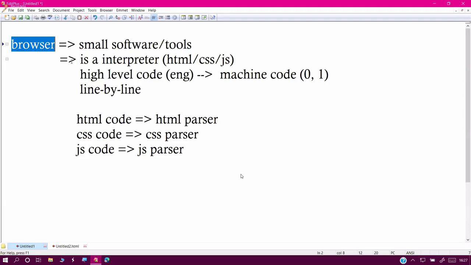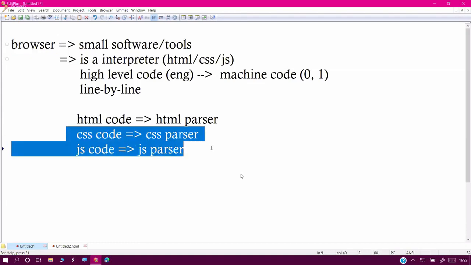Any web browser should contain these 3 parsers built in. So we don't need any special installations. It's not visible to our eyes and we are not installing them. Then only we are discussing, just getting our technical knowledge, nothing else. So the browser's duty, sir, is translating the codes of all these 3 technologies.